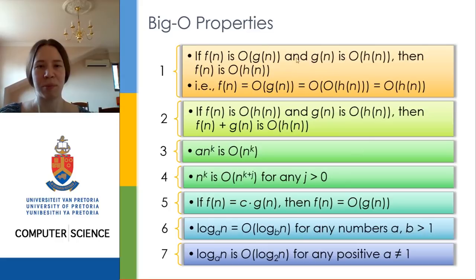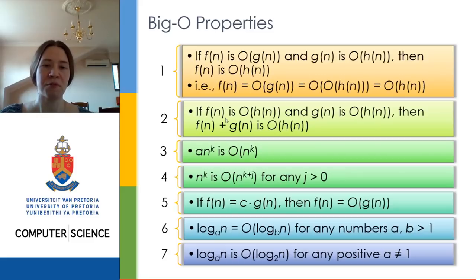Here's a bunch of properties of the big O notation. And again, this might look like a mouthful, but if you look at them individually, they are all actually quite simple. Let's quickly go through them. The very first one says if f of n is asymptotically bound by g of n and g of n is asymptotically bound by some h of n, then f of n is going to be also bound by h of n. So this makes sense, right? If f of n has an upper boundary of g of n, and g of n has its own upper boundary of h of n, then obviously h of n is going to be the upper boundary of both g of n as well as f of n.